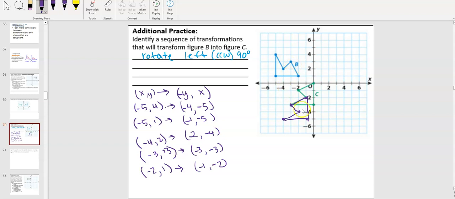So we can see when we rotate that our shape is not where we need it to be. So now I can count and see what my next move needs to be. So by doing some counting, I can see I need to go up 2 and right 1. So I put it into our algebraic representation here. And if I move my points up 2 and over 1, I'm going to end up right where I want to be.